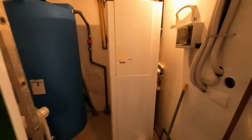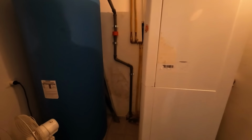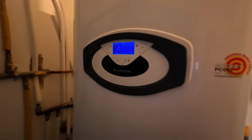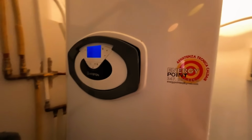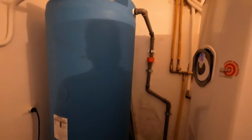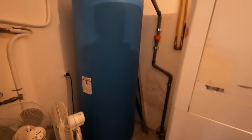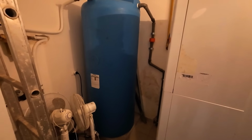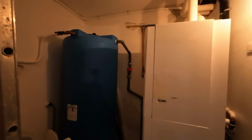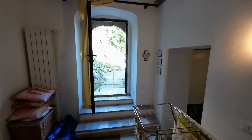And then this is the technical room, where we have something that I'm not going to confess that I know what it is. But it's obviously got something to do with, oh, must be to do with the water. I'm not going to confess to now, I'm just going to tell you what it does. So they've got a solar panel, obviously, for the electric, that then heats up this system and heats up hot water in here as well. So that's the technical room. And as you can guess, I'm not very technical.